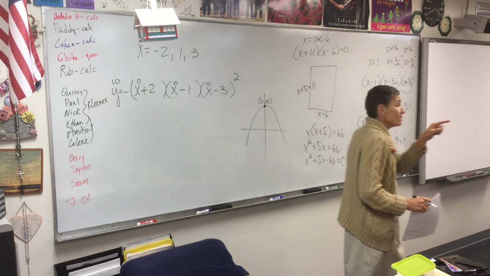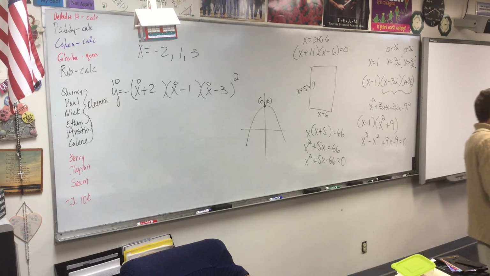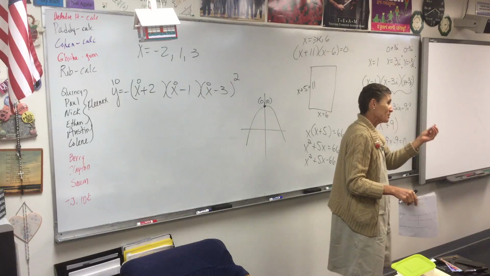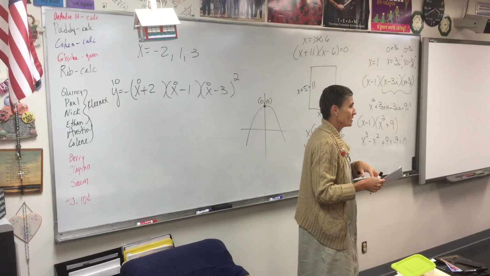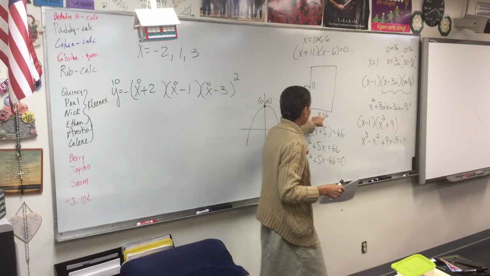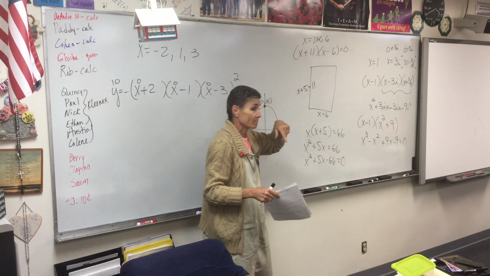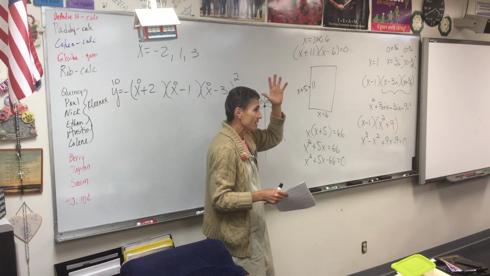Well, the purpose of doing negative b over 2a is to find the vertex. And what is the vertex of a parabola? It's either the maximum or the minimum. So if the problem says something about maximum or minimum, then I'm going to do negative b over 2a. But does this problem say anything about maximum or minimum? No, this problem straight up says the area is 66. Tell me how to make that happen. So you make that happen by building a 6 by 11. Right? That's the difference. Maximum or minimum, that's your trigger. Okay, I need the vertex.